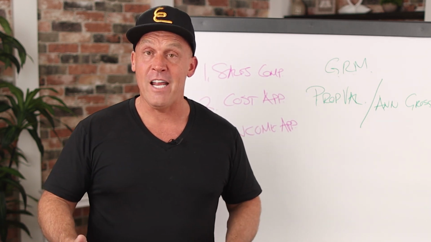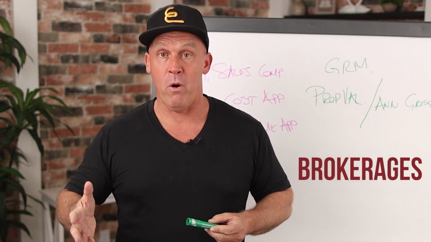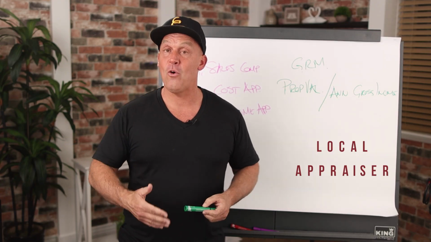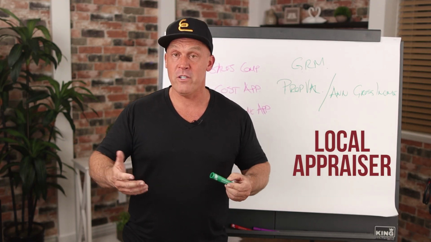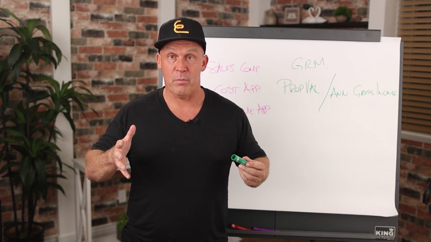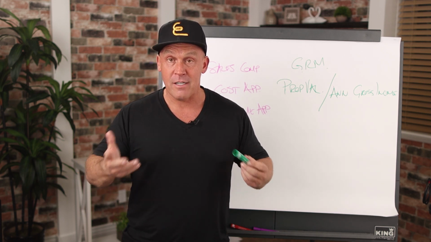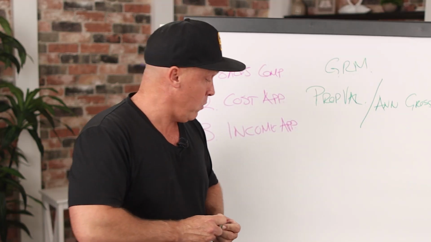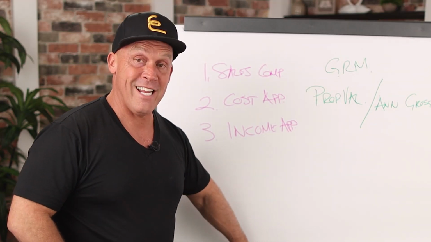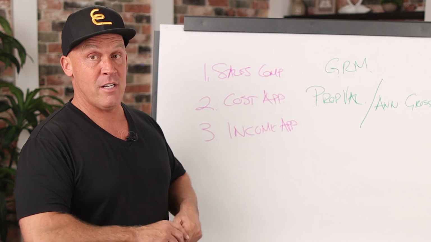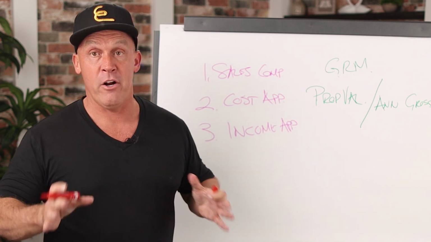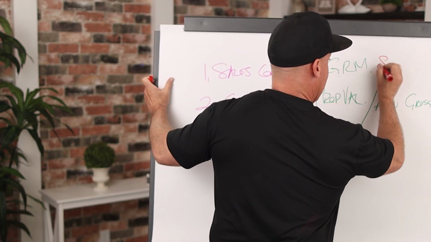Now you can often find gross rent multipliers through brokerages and in their published reports and in their sales reports. That's one place to look. Or you can contact a local appraiser or a brokerage to find out what the gross rent multiplier is at the moment for that specific market for that type of property. That's another way that you can do this. So what we'll do is we'll just use an arbitrary number. We'll pretend that we called an appraiser and they gave us the number and they said the gross rent multiplier in your market is 8.